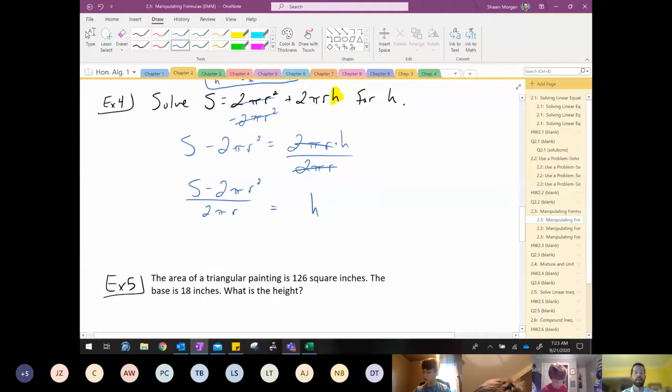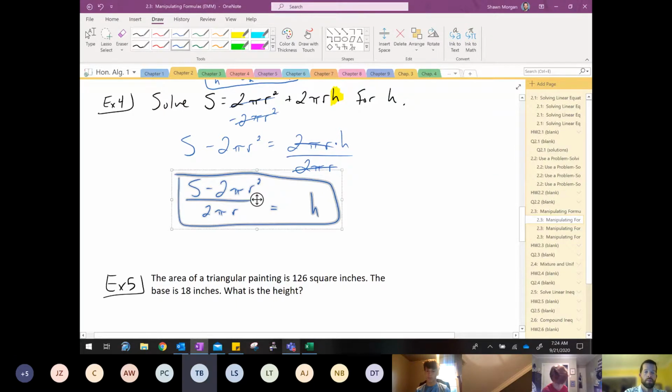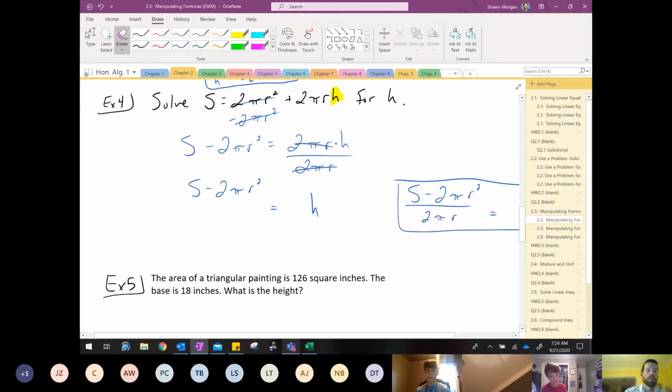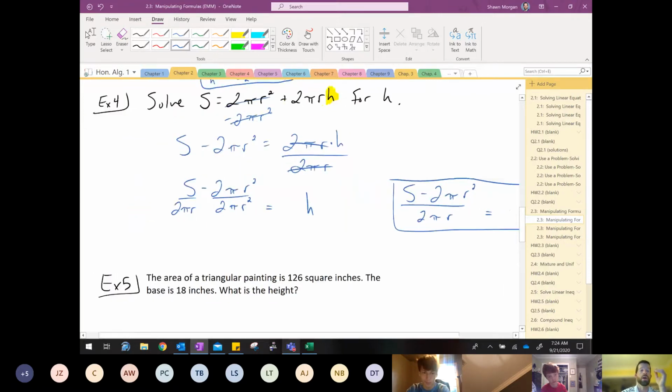Now there is another way of expressing that. Instead of dividing the whole left-hand side by 2 pi r, we could have, let's see here, copy this and kick this over here. If we had wanted to at this point, instead of dividing the whole left side by 2 pi r, divide each individual term by 2 pi r, right? Whatever I do to the right side, I've got to do to the left. I've got to do everything on the left. So as I showed over here in the box, we could do the whole side by 2 pi r, or we could do it over here.